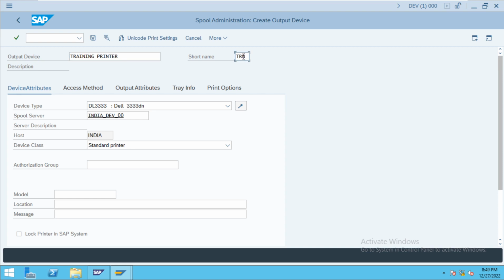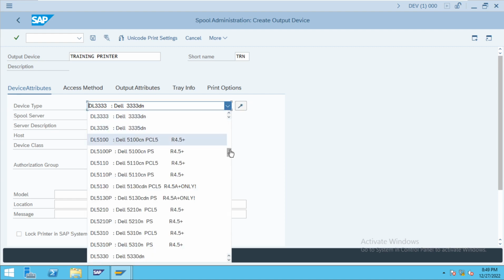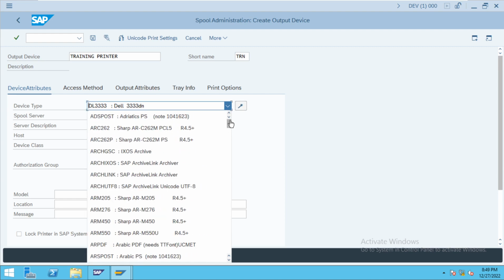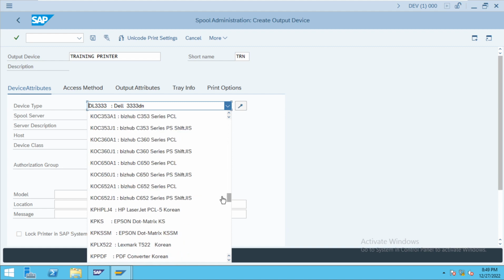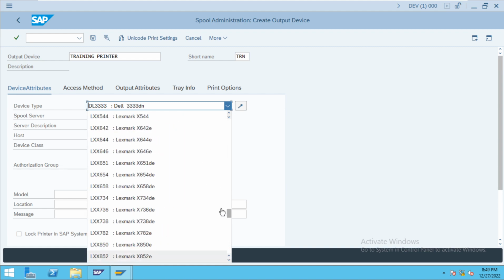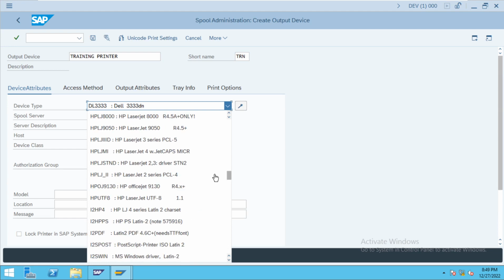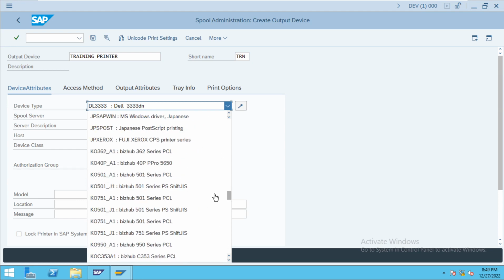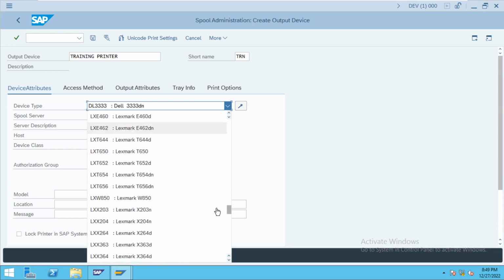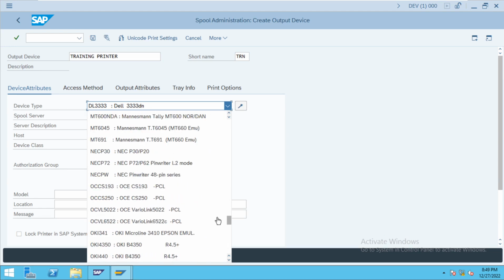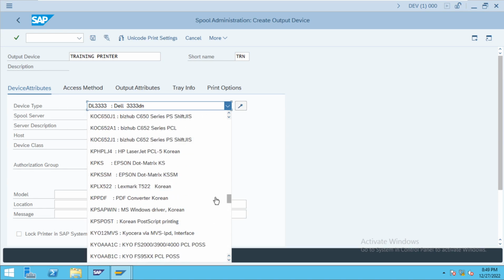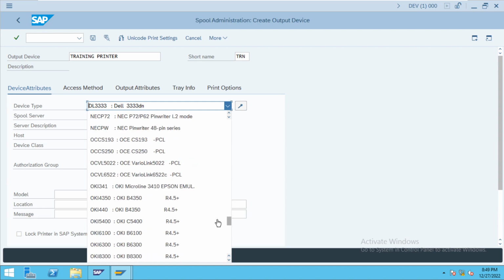Give a short name. TRN. For example, your device is not there in this list. In this list, your printer, whatever you configured at OS level, that printer is not here. So what option you choose? Almost 200 printers are configured, but your printer name is not here.